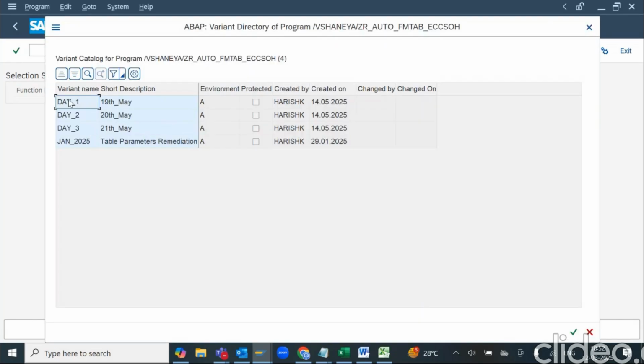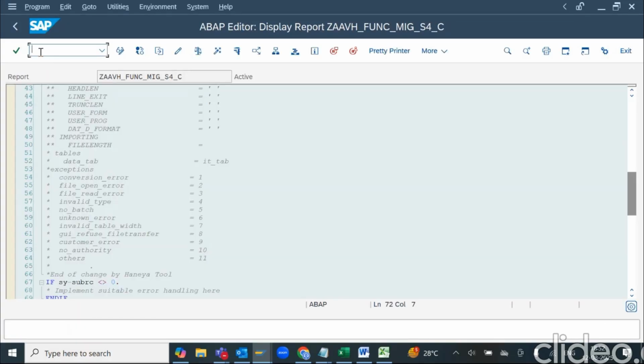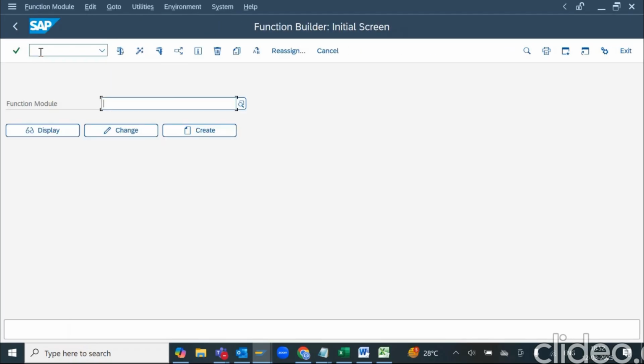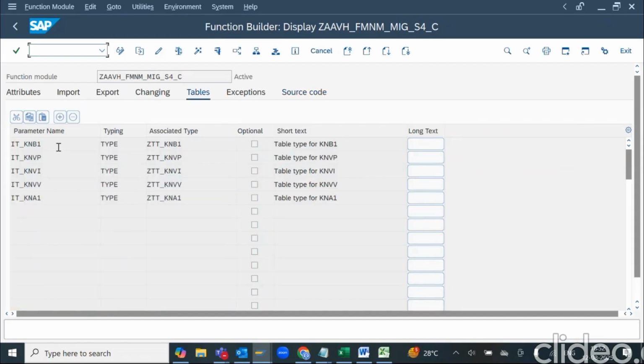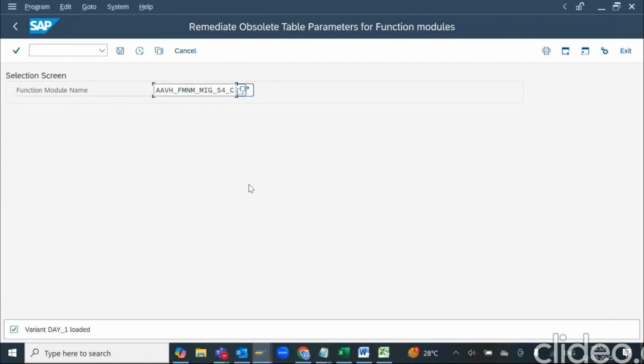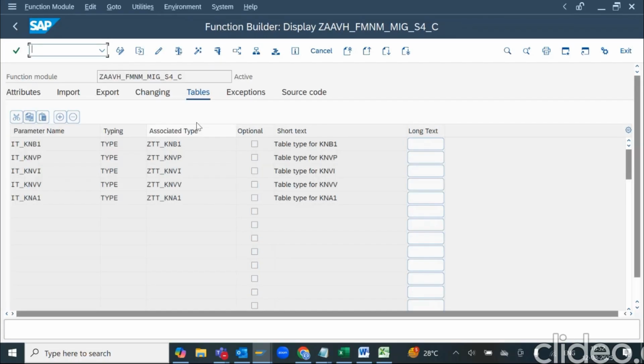So whenever there is a function module with the tables parameter, you can see this IT_CAN and all these are in tables. So basically it's obsolete now, right? Once we run our program, where that function module is called, we'll change that code to this one, and the function module table parameters also move to the changing tab.